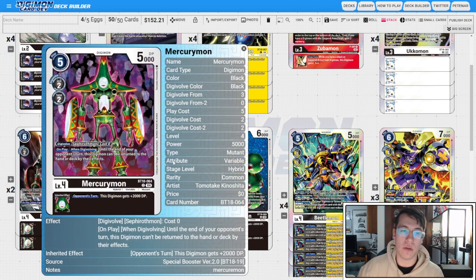Then we have 1 copy of the new BT18 Mercurymon. On play when Digivolving until the end of your opponent's turn, this Digimon can't be returned to the hand or deck by their effects. The really cool thing about this is a way to get bounce protection on your BlackWarGreymon because we can very easily in this deck make it from a level 4 to a level 6 in 1 turn, and this is a good way to make sure that BlackWarGreymon doesn't get bounced, and the Beetlemon will actually be an excellent complement to this card to make sure that it can't be deleted by effects one way or the other, depending on what your opponent's playing. Obviously, one will be more useful than the other, but great card and great to use.